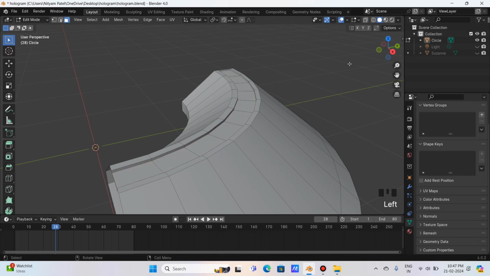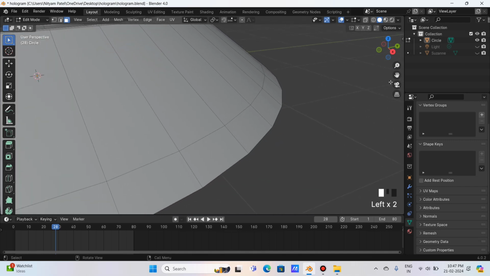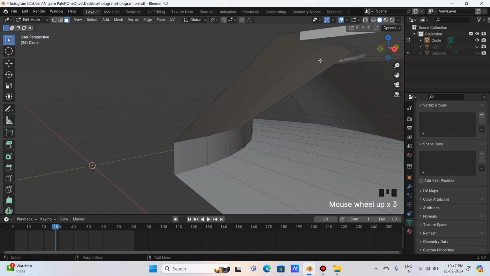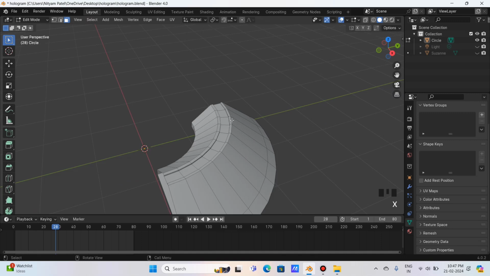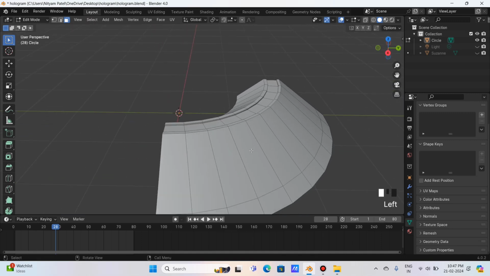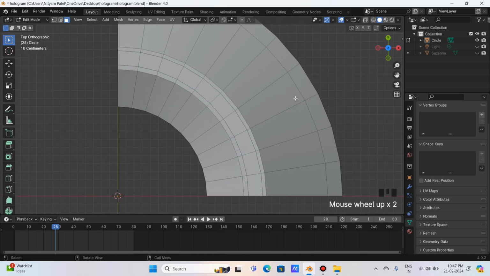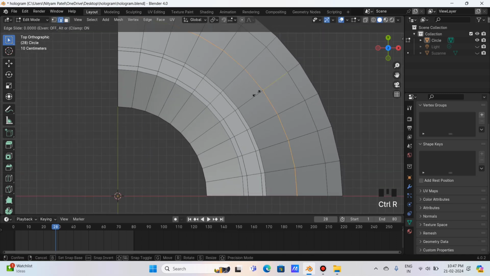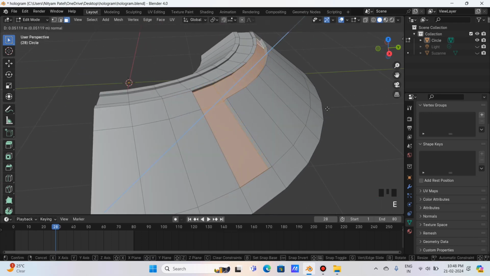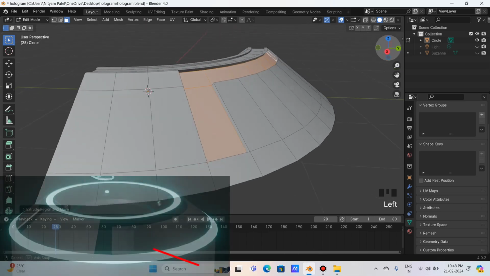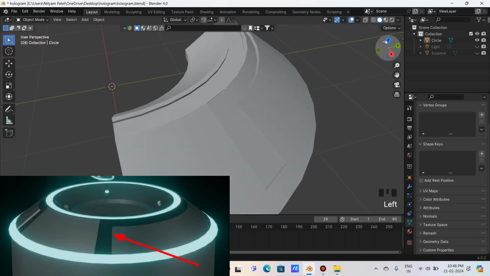Now it will appear that the lighting is coming from below. Here at the corner two faces are left, so I just select them and press X to delete them. Now going back to the top view, I add another loop cut for the designing. You can also do it your own way by giving some loop cuts to add more detail. Now I just select some parts and extrude them so they create some detail. So it looks like the dark part of the image.